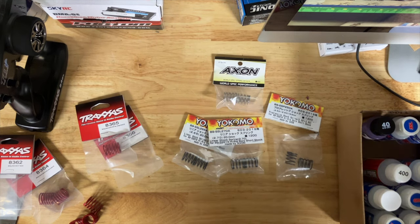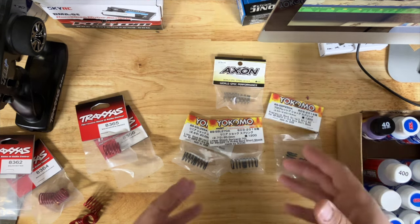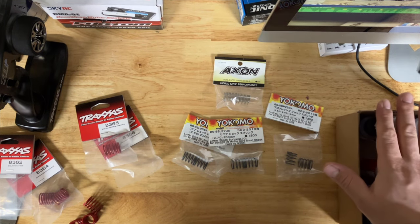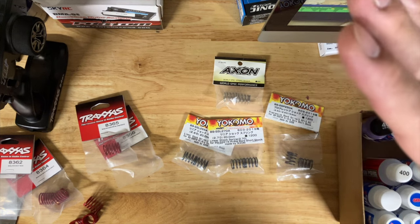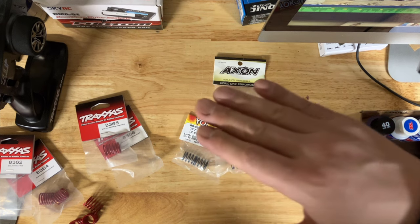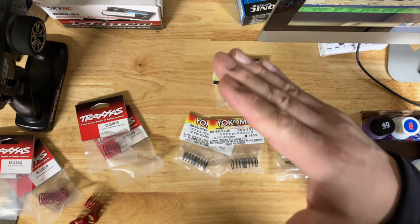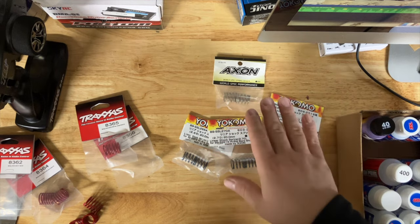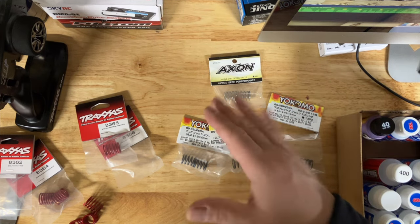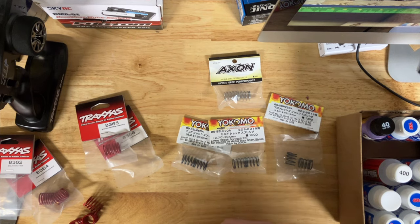I hope this is helpful for those of you getting into the hobby or wondering what to do when it comes to springs, spring rates, how to choose them, and oils. Quick recap on oils: if it bottoms out too much too fast, you probably need slightly thicker oil. If the car doesn't come back up right away, you either need lighter oil or stiffer springs. If you have the right springs, then play around with oil — I've already given you a ballpark for where you should be on those cars.